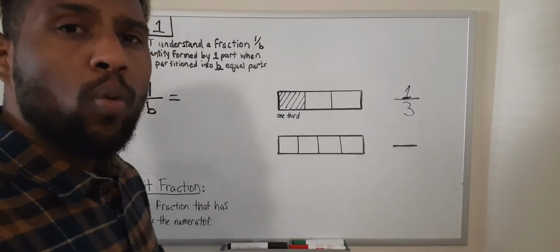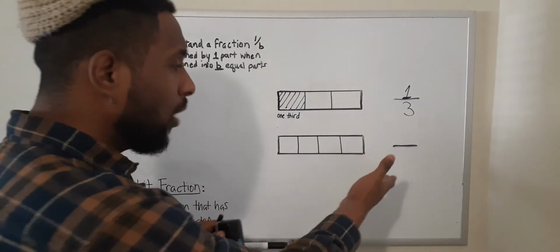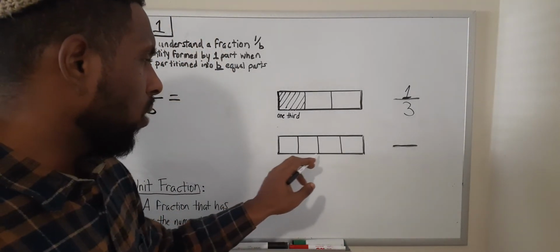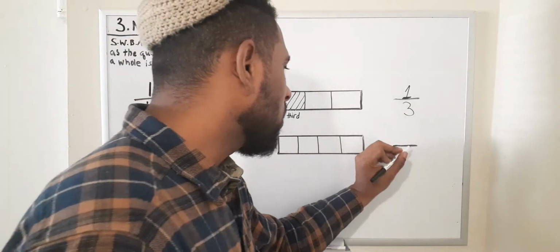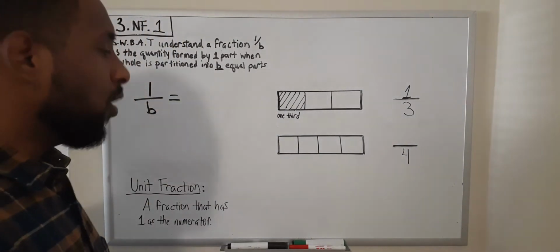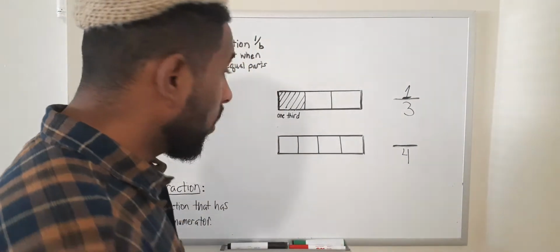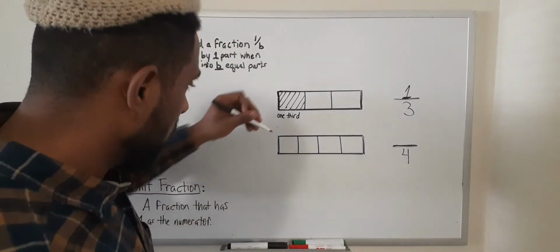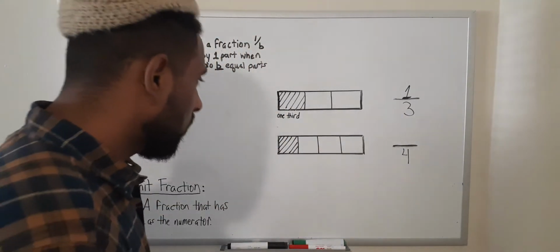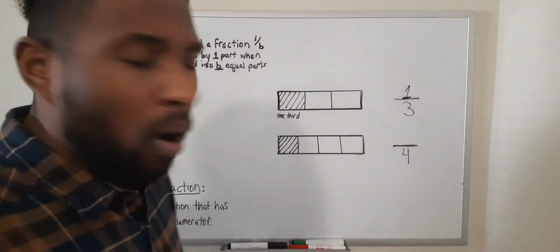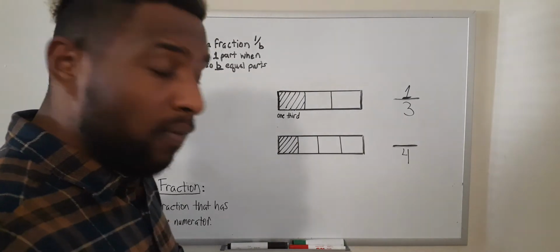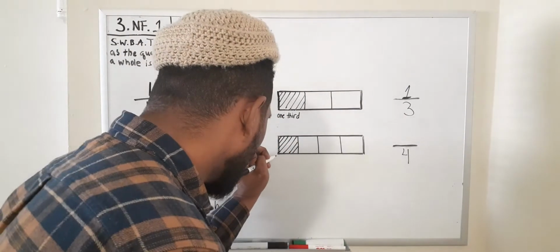So how many equal parts do I have? We have to find the denominator. How many equal parts do I have that make up a whole? We have 1, 2, 3, 4 equal parts. So my denominator would be 4. Now, a unit fraction, again, is a fraction that has 1 as the numerator. We're going to identify 1 unit. And that will tell us what the value of each part is. So I know that if I have 4 equal parts, then the value of each unit will be 1/4. So if I'm going to write that in unit form, I would write 1 fourth.